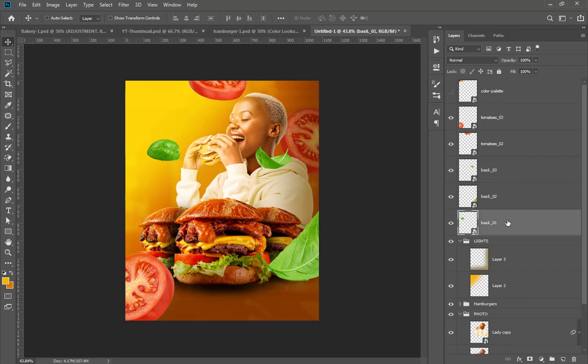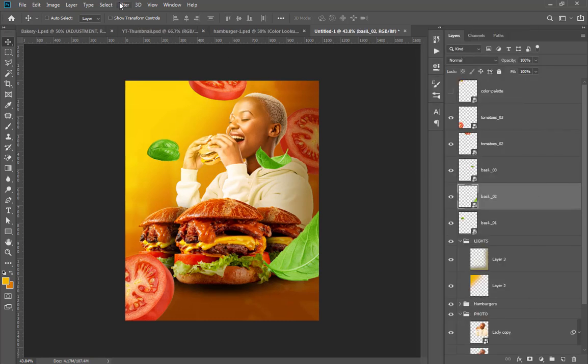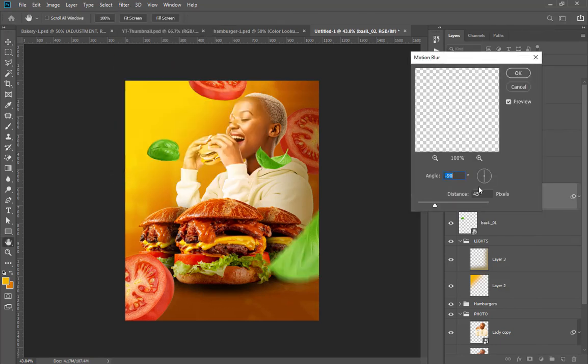So now let's add some motion blur to it. Not all of them, but most of the elements. So let's do that. Motion blur 45 with angle of 90 degrees with these settings.